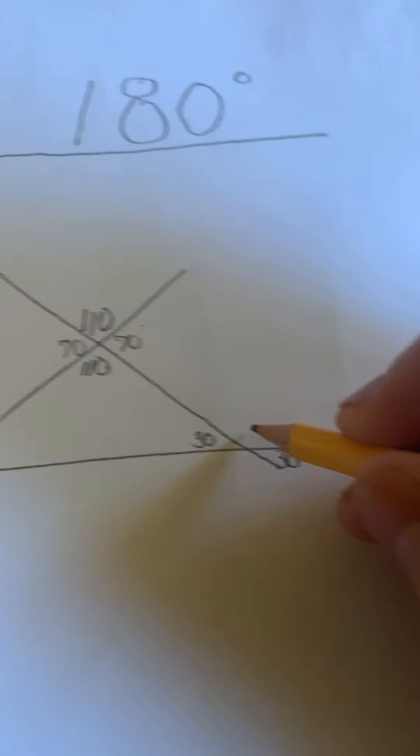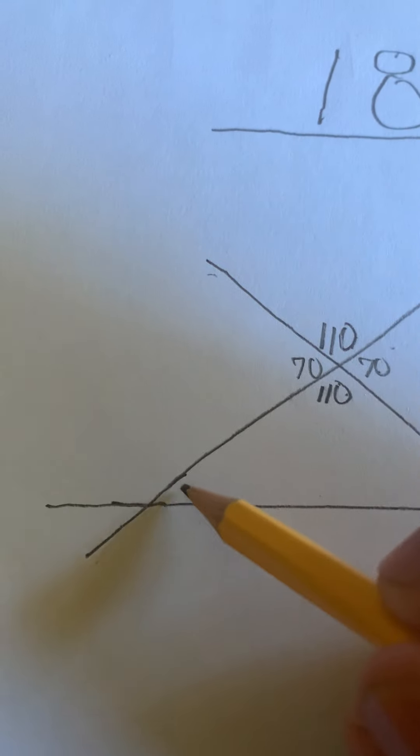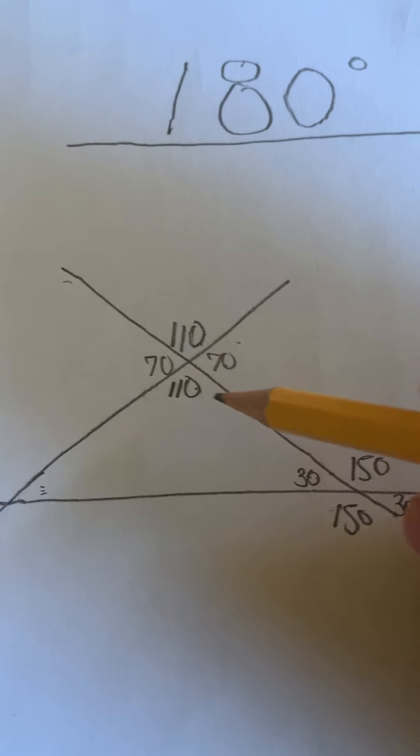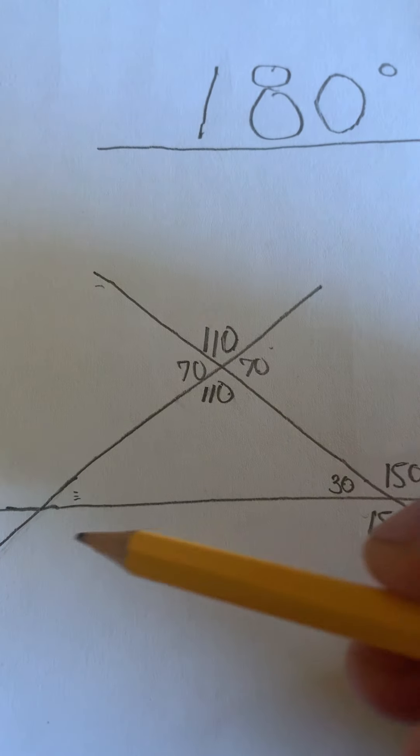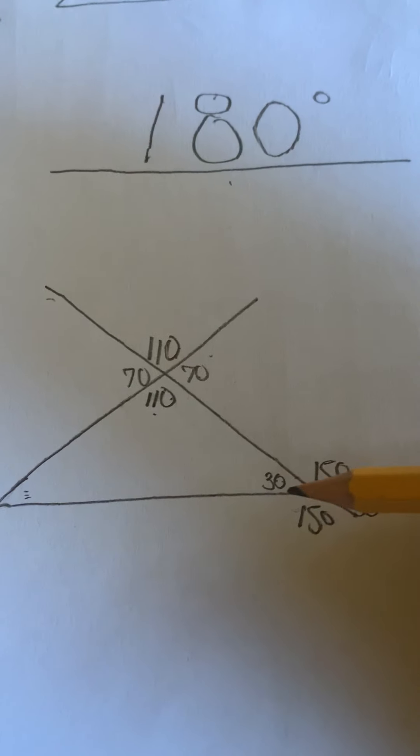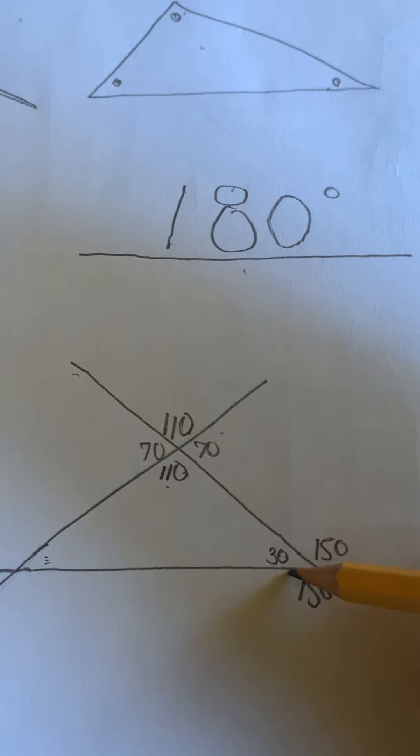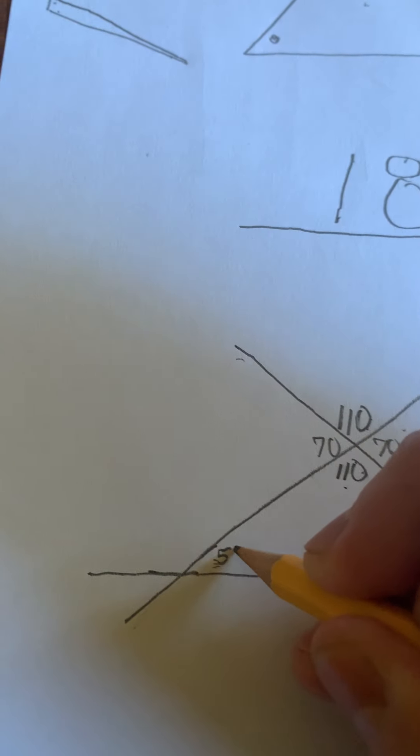So this has to be 30. And you go, well, this has to be 180. So this has to be 150. You're going to go, but what about this one? Well, you do now know that everything inside a triangle sums to a total of 180 degrees. So 110 plus the 30 is 130. Take 130 away from 180 and I get 50 degrees.